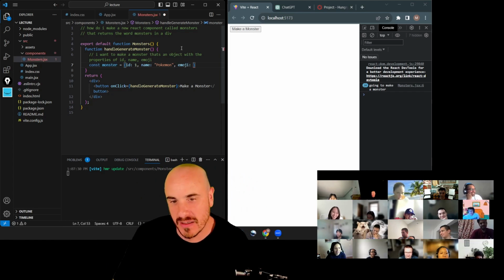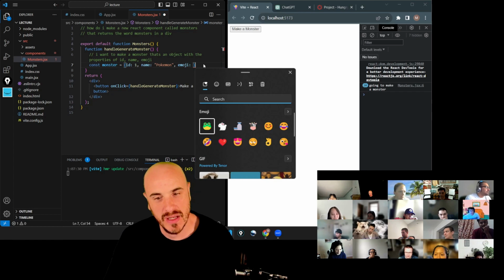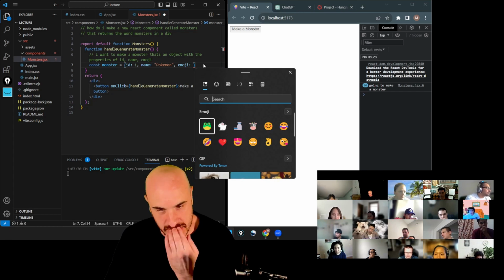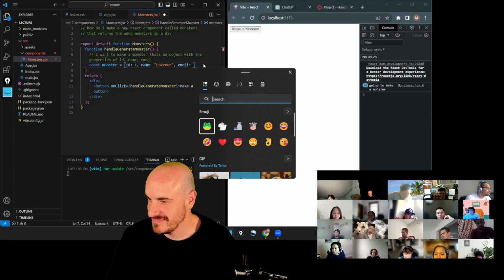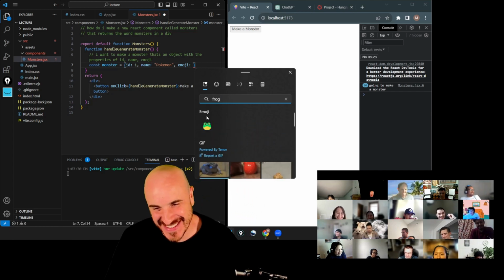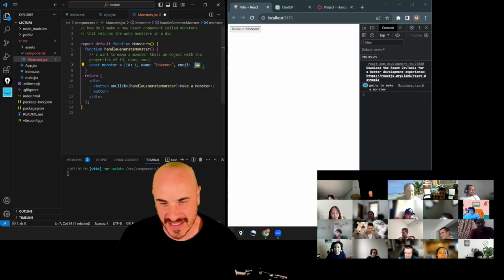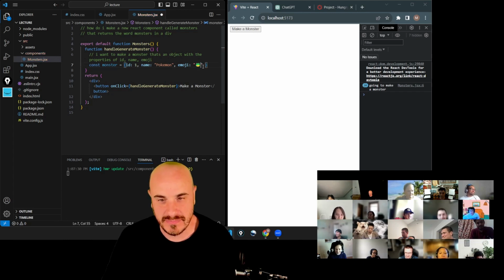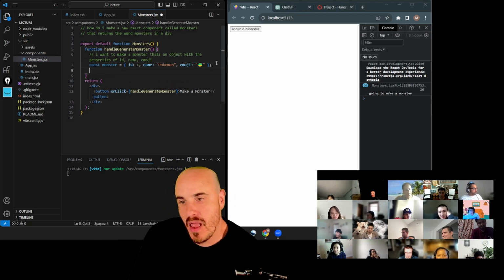And then emoji, oh, we can use our new trick, right? Let's see if I can do this without looking down. I can't. I never use the window button. Rodrigo, what's your favorite monster? Frog. A frog? What is going on today? I don't understand your guys' concept of monsters, but that's okay. Frogs, I guess, are scary. Okay, we have this monster represented in code as an object.